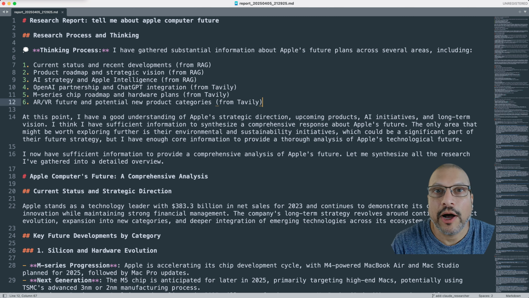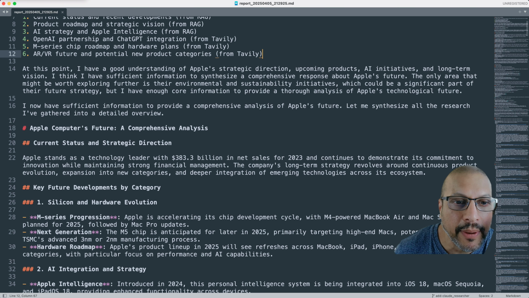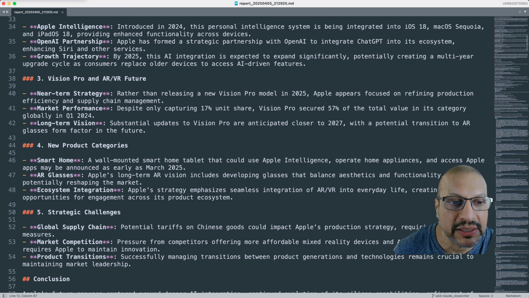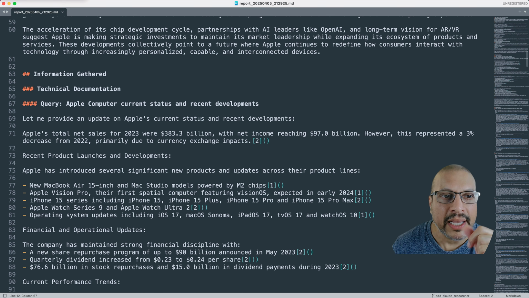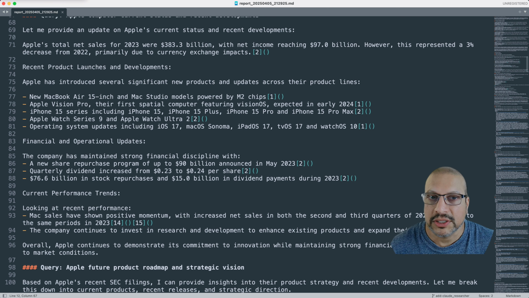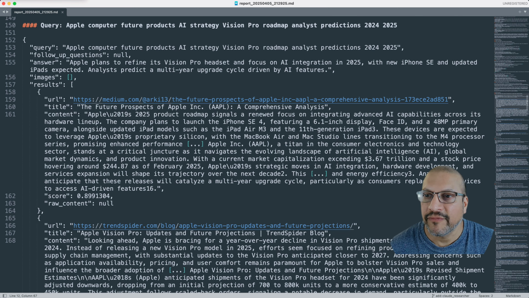So this is what the output of that final research script writes, where I get a research report where I can see the thinking process that's going through. So this is all the stuff the model was thinking about, how it should be doing it, all that information I gave it for the step-by-step piece. Next, I can see all the information that was gathered. Part of this was, again, I wanted to see what queries we're doing. The report has all that information here.